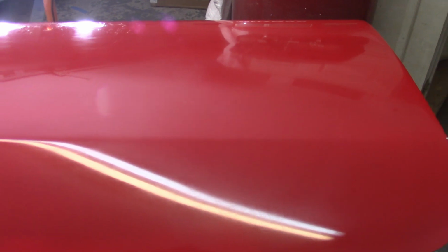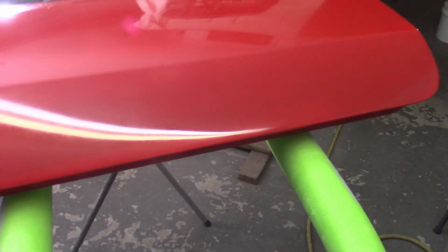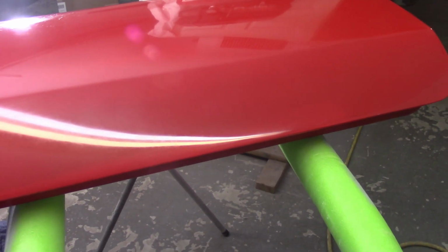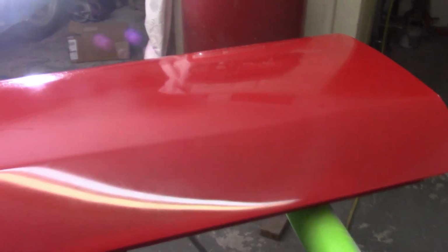It looked all right coming out at 3000, so I guess I can go back to the orange pad and start stepping through the grits again, or the buffing compounds. But again, there's only so much of this I can do before I start burning through. I was careful not to touch that or the one up there, but it doesn't look as nice now as the last one did, with the exception of the swirls in it. So I don't know if I just didn't spend enough time with the highest grit. Maybe I can go back at it with 3000. I don't know. But I'm going to ignore that and get to painting.